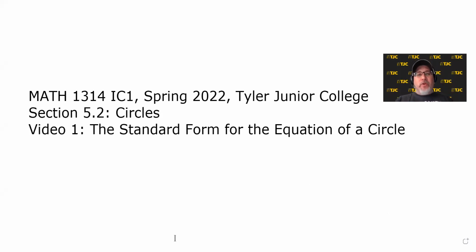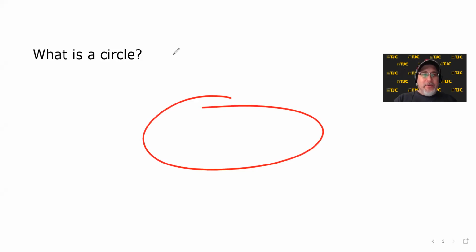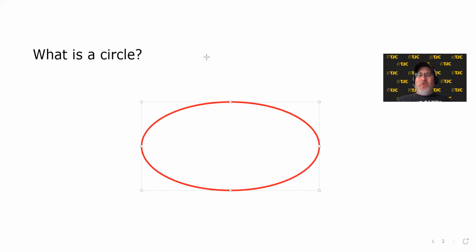All right. So if we're going to talk about the equation of a circle, we should probably first start by asking the following somewhat obvious, but not so easy to answer question. What is a circle? Now, everybody knows what a circle is, but try defining one for somebody. Like if somebody did not know what a circle was and you were trying to tell them how to draw it, like over the phone or something, what would you tell them? It's a round shape. Well, I could draw this circle. Okay, it's not closed. Well, here, I got a tool here. Circle. Why is that not a circle?